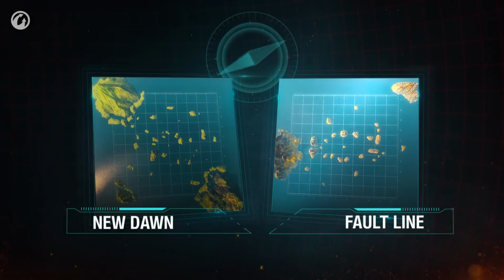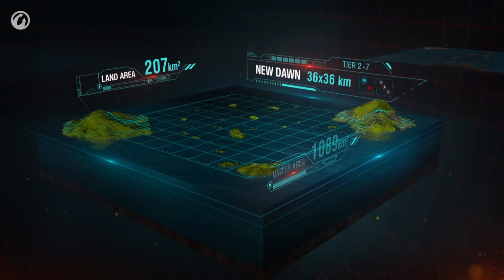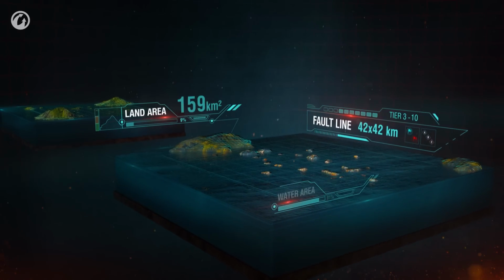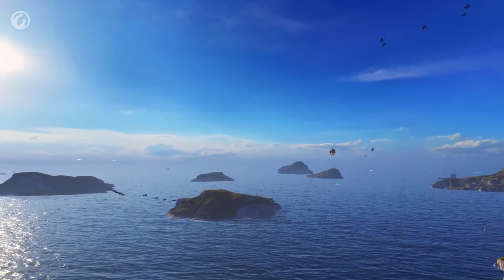The maps for medium tiers, New Dawn and Fault Line, are larger. They already have greater space and more possibilities for large ships. Bigger, faster, and more powerful. Aircraft carriers appear now, so they also need an appropriate space to play. There's enough distance for them to stay out of range of enemy artillery fire, but at the same time, they can act effectively.